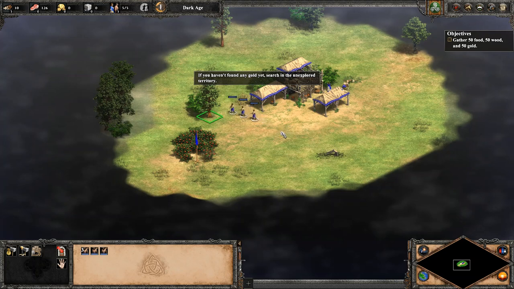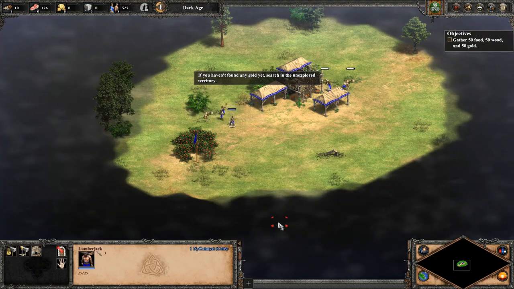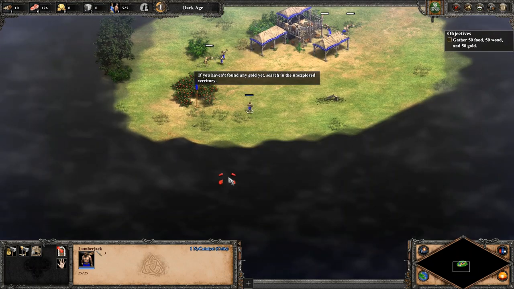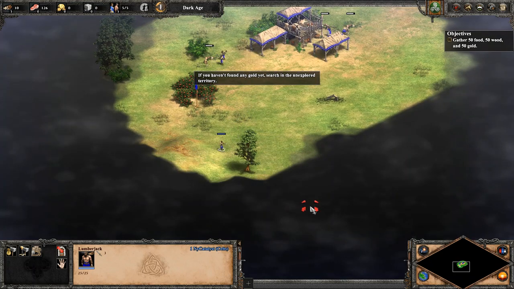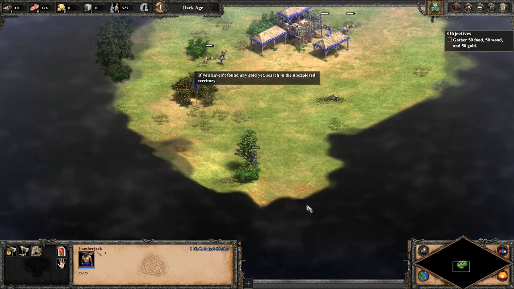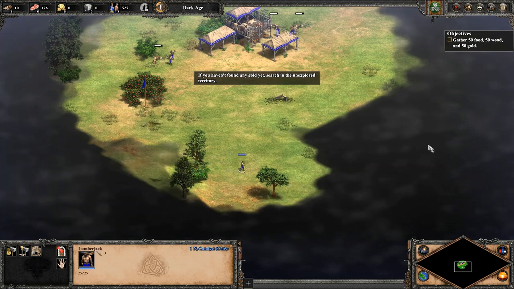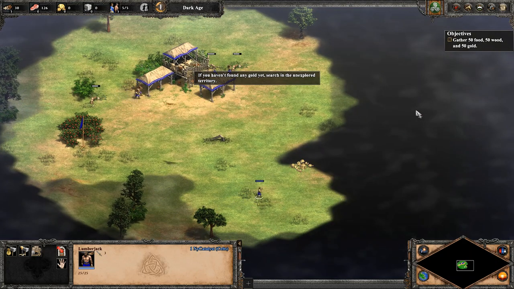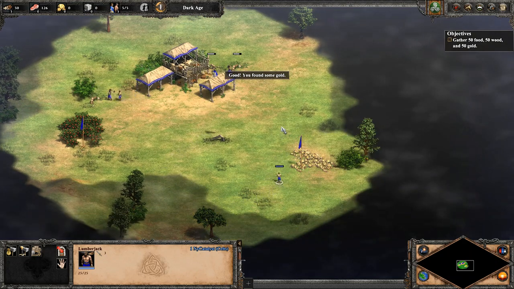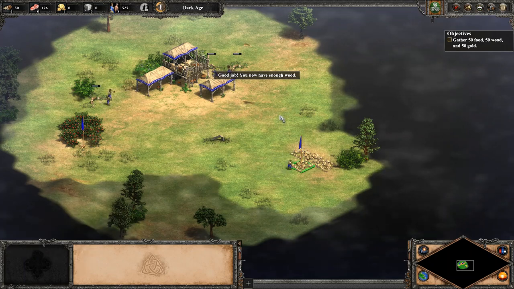If you haven't found any gold yet, search in the unexplored territory. Good. You found some gold. Good job. You now have enough wood.